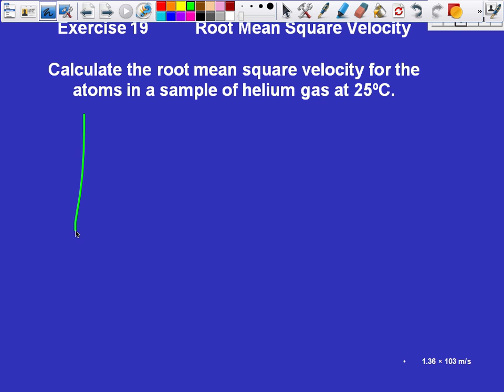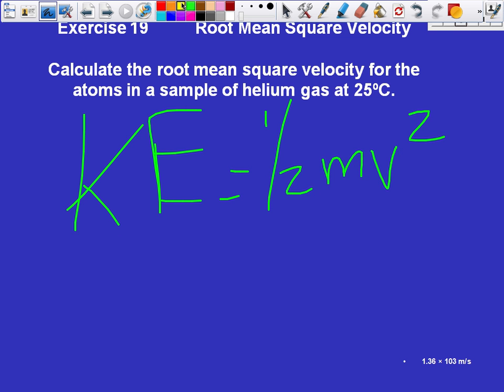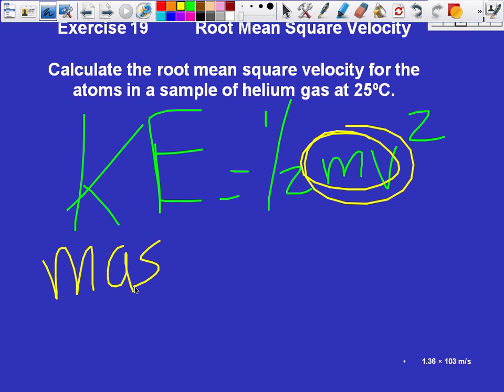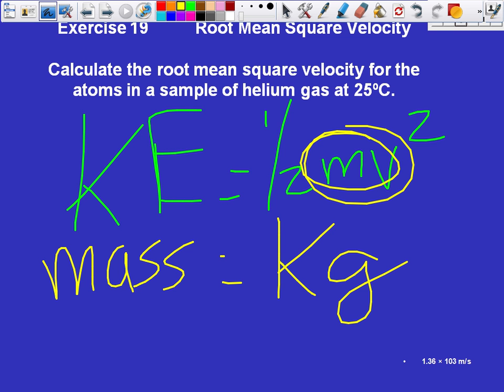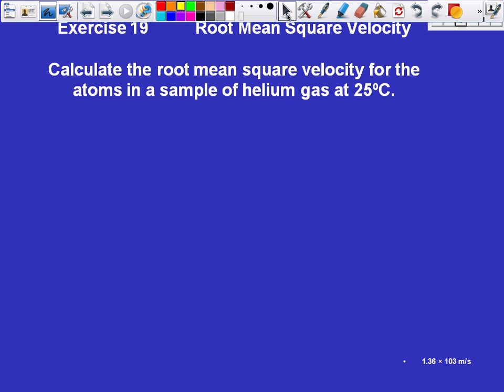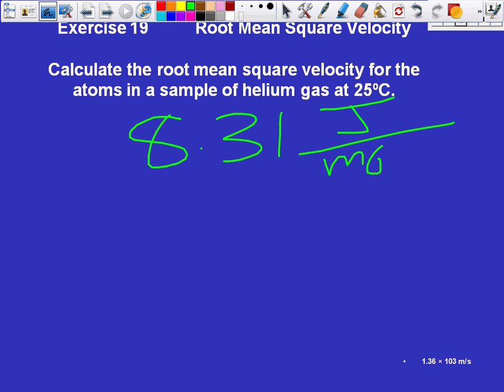The kinetic energy, and we've already seen this formula, is equal to 1/2 mv squared. This m is mass. The unit for mass is the kilogram. So why does it matter that we're in kilograms? And why do we use kilograms? Again, this goes back to the fundamental unit: 1 gram is way too small to be a sufficient unit, so we use kilograms. So how does that connect into the fact that we need kilograms instead of grams? Well, here's another reason. We've already established that the R value is 8.31 joules per mole.